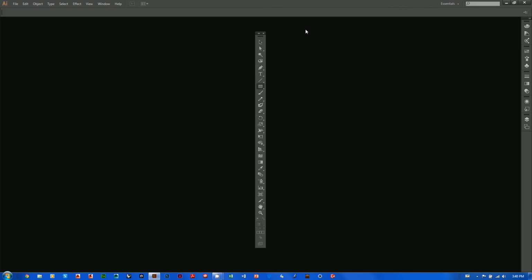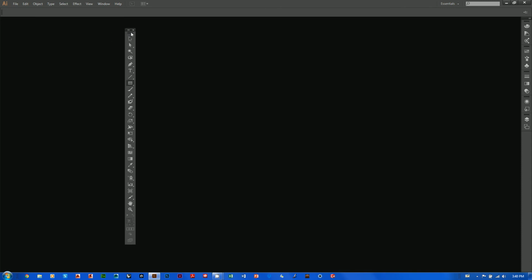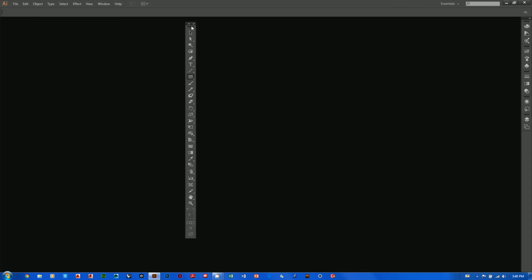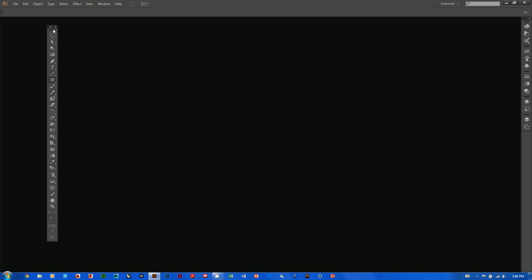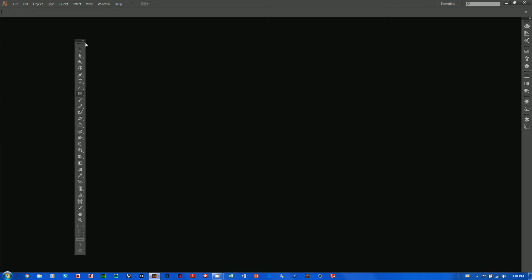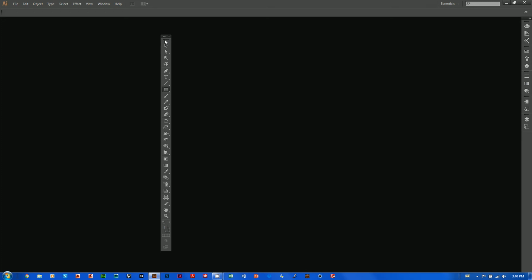And in this video, we're going to be talking about the toolbar, which is what I've got right here in the middle. In the last video, you might have seen me grab this and drag it out into the middle of the page to tell you that I was going to start talking about it. And here we go. It is an adjustable thing. You can grab it from where it sits over here on the left side, and you can move it around. The reason you might want to do that is maybe just to bring it closer to your artboard or whatever drawing you have going. It just might feel a little bit better. Who knows what for, but it is an adjustable item.